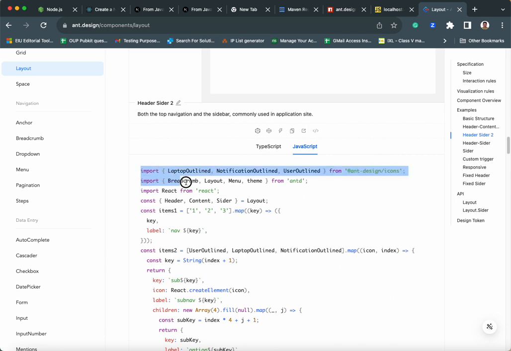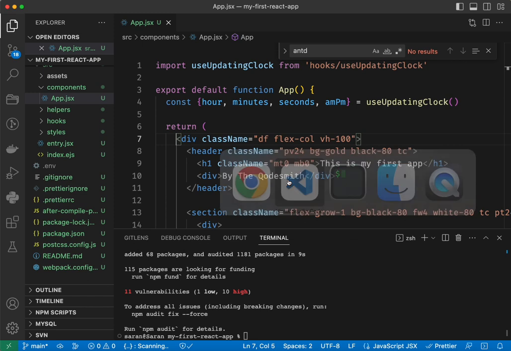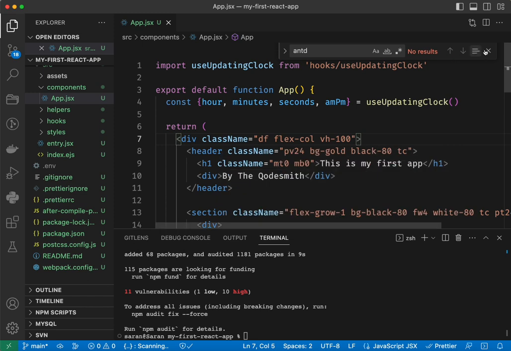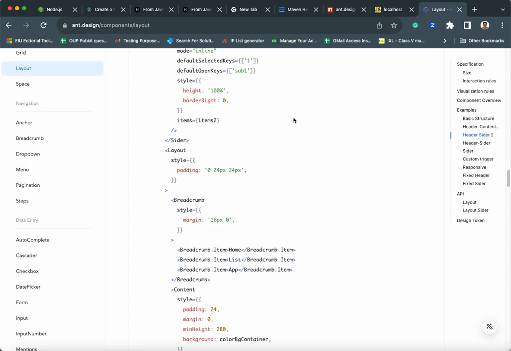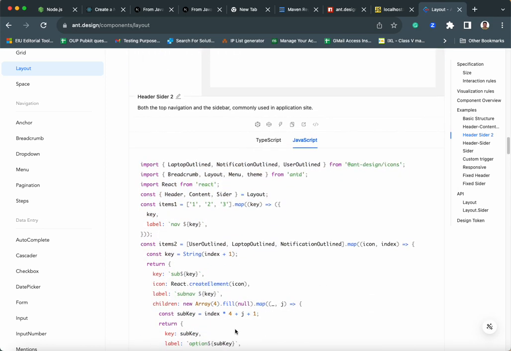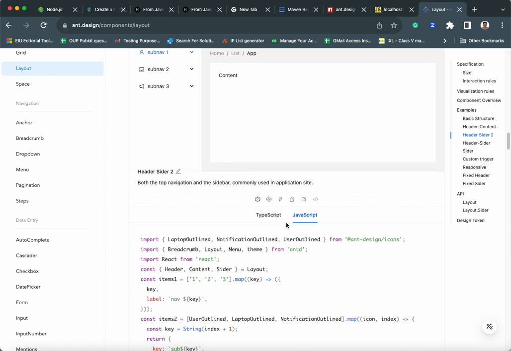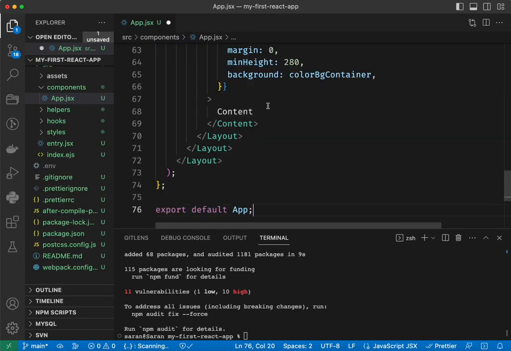Just go ahead and copy the whole thing and paste it in your code here. But before that, make sure of certain things you cannot change. You should not change the name of this file, because it is always important. The file name of app.jsx and app.js should be the same. It's a good practice, you always keep it like that. And go here, let's see whether they have a copy command in order to copy. So go ahead and copy the code, come here, select all and replace.